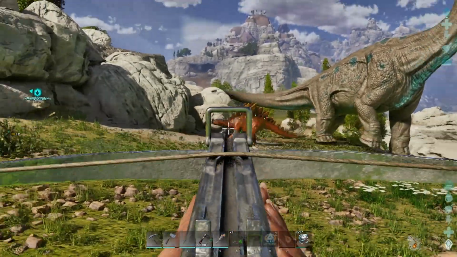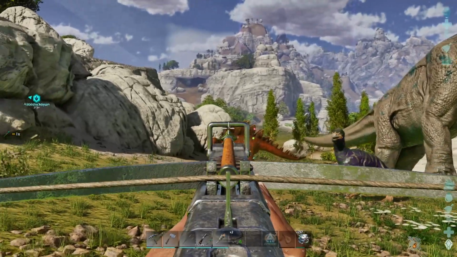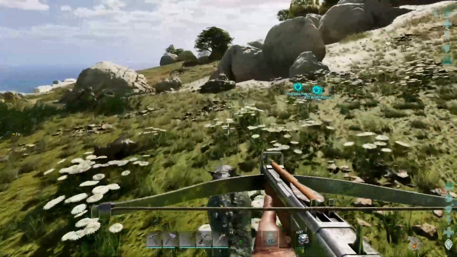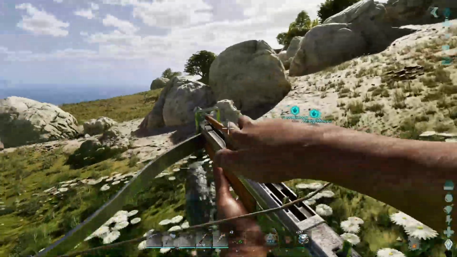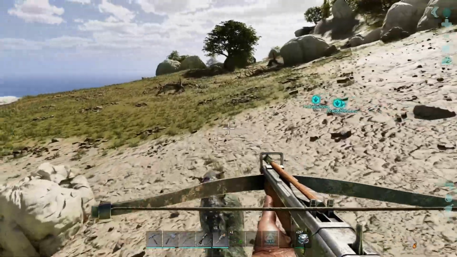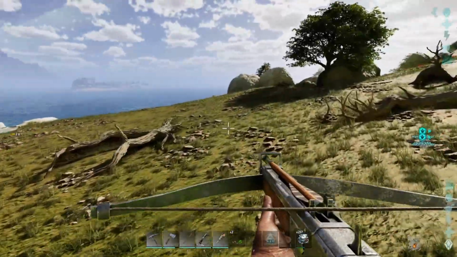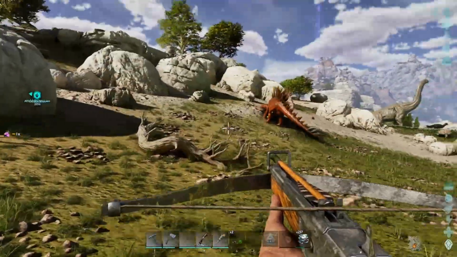Now, what I want to do... Well, firstly, what I want to do is actually hit him. Please. There we go. Good lord. So we want the Stego to come over here. Why do we want the Stego to come this way? So I can lead it to a safer location. So yeah, not only going to build up some torpor, but also pull this thing away from its current location.